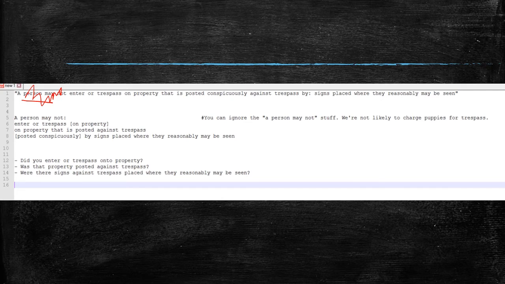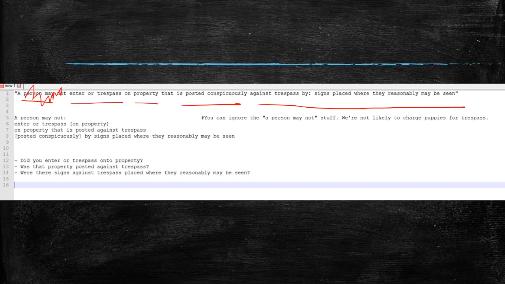All right, yep. A person may not enter or trespass. Okay. Enter or trespass on property is posted conspicuously against trespass by signs placed where they reasonably may be seen. So a person may not enter or trespass on property.